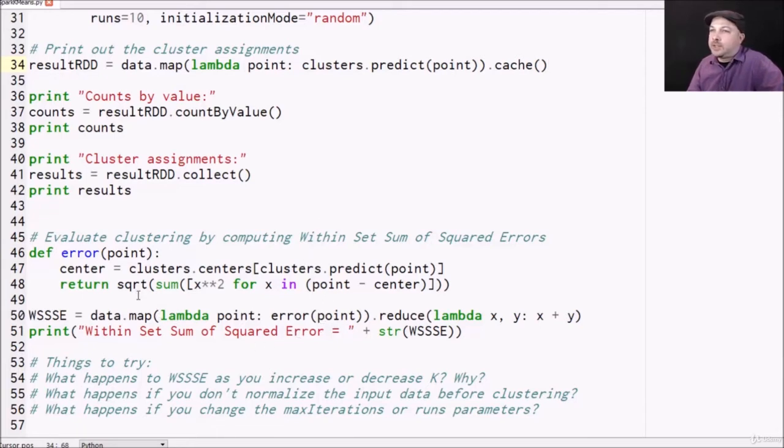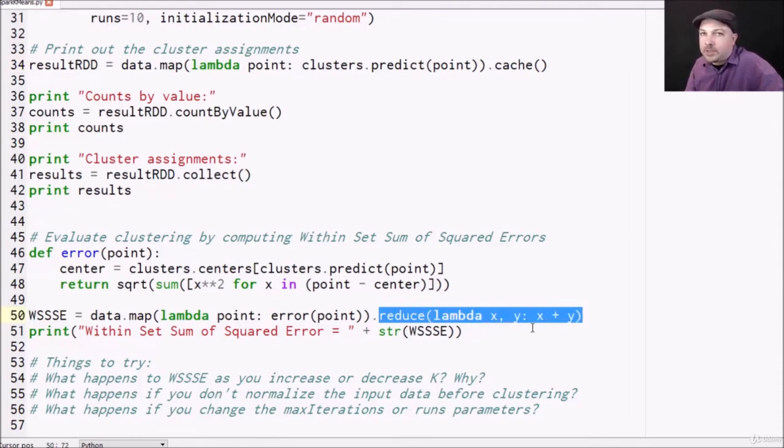Now to do that, we define this error function that computes the squared error for each point. It just takes the distance from the point to the centroid center of each cluster and sums it up. So to do that, we are taking our source data, calling that lambda function on it that actually computes the error from each centroid center point. And then we can chain different operations together here. So we're calling map to first compute the error for each point, okay? And then to get a final total that represents the entire data set, we're calling reduce on that result. So we're doing data.map to compute the error for each point, and then .reduce to take all of those errors and add them all together. And that's what this little reduce lambda function does. This is basically a fancy way of saying I want you to add up everything in this RDD into one final result, okay?